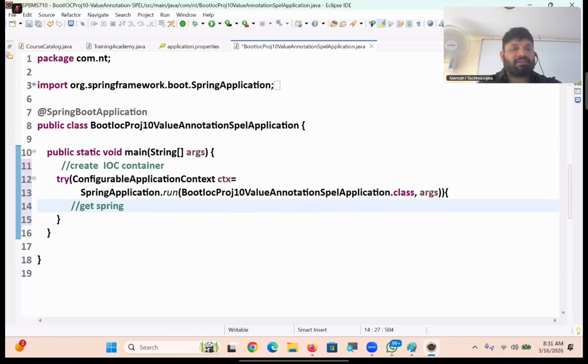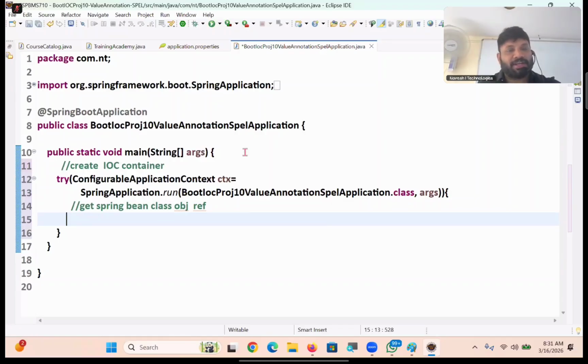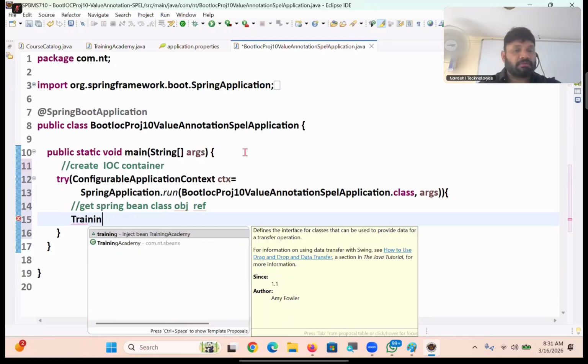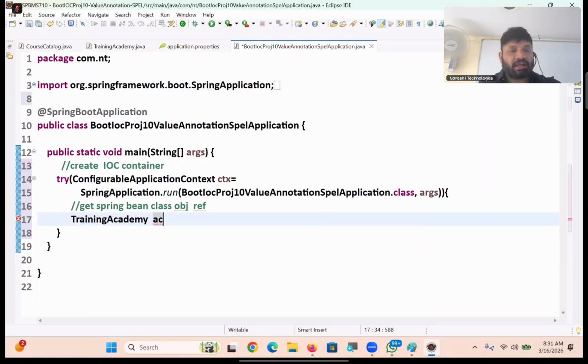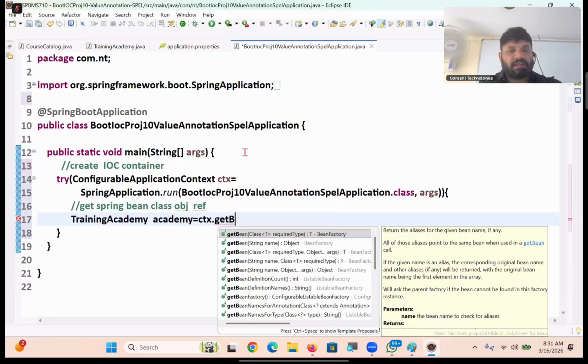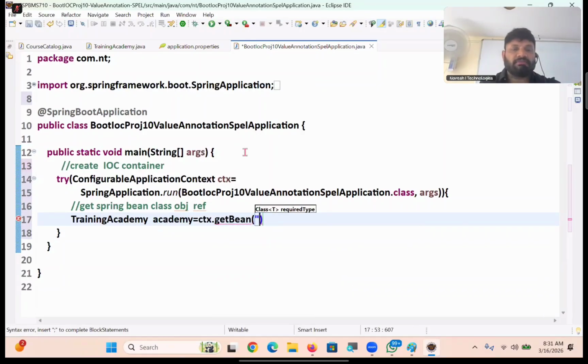Yeah. Get a Spring Bean class object reference. Get what? Spring Bean class object reference. What is there? Training Academy. Academy is equal to CTX dot get bean.